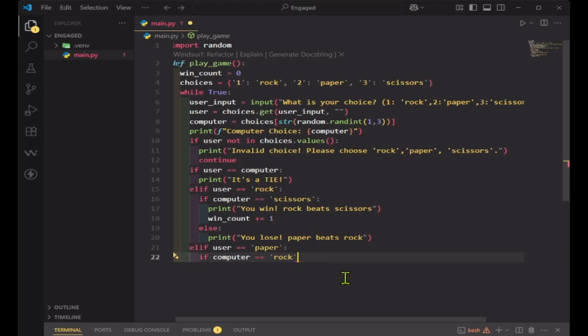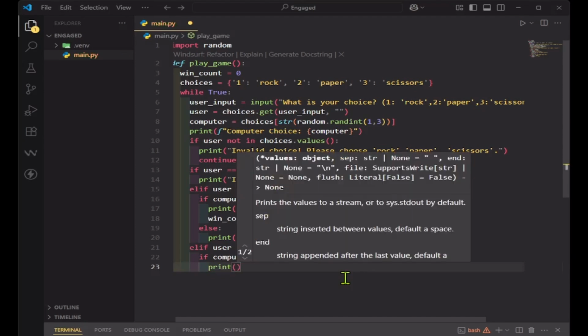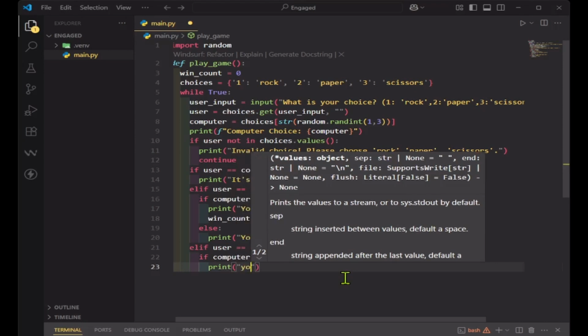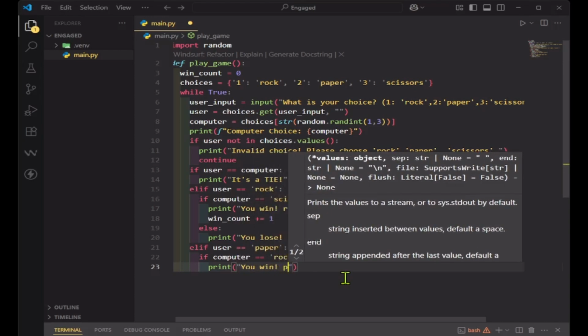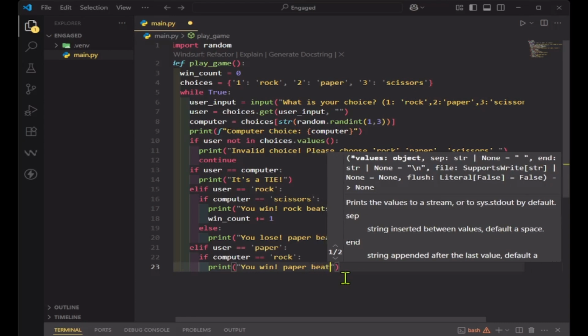User chose paper, computer chose rock. Print paper beats rock, so you win. You win because paper beats rock. That is the rule.